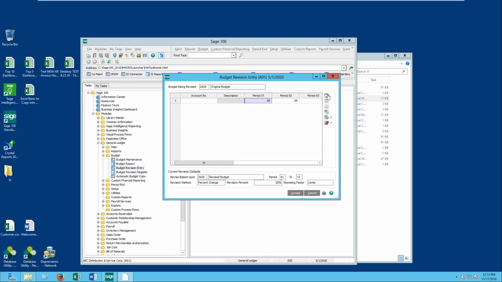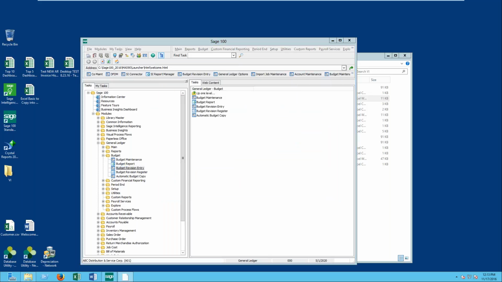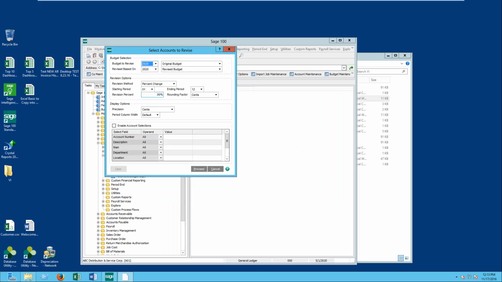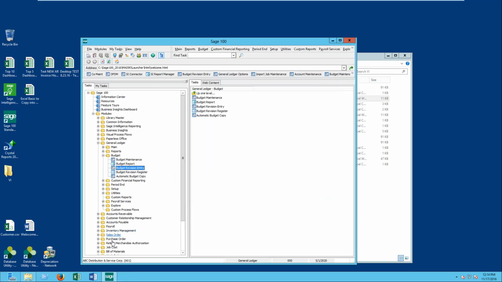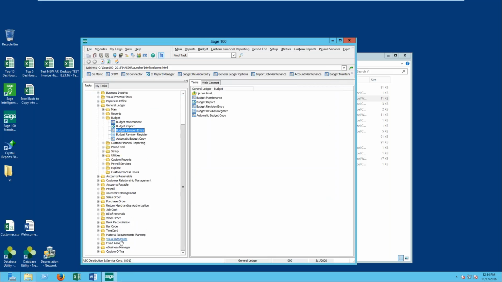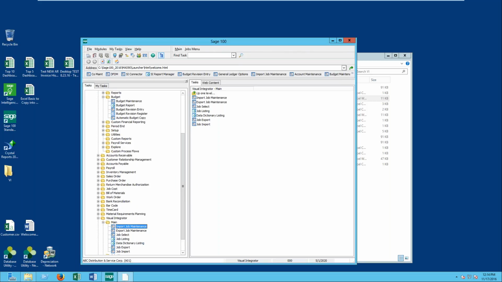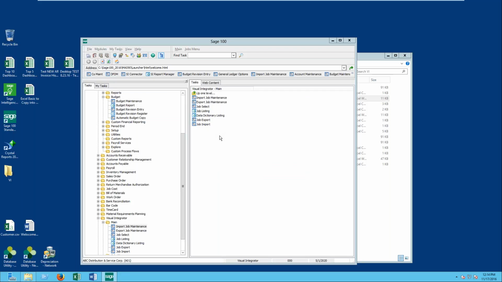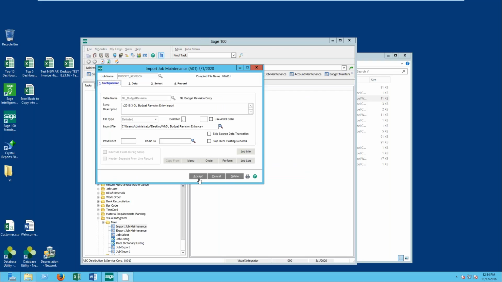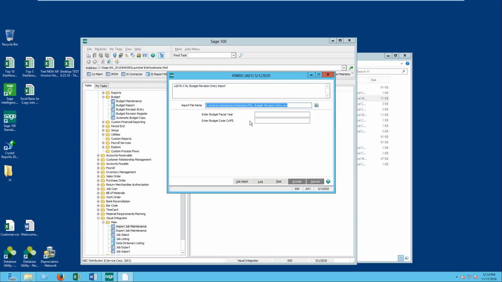I'll just get rid of all the goodies here. There we go. Okay. Let's make sure we can clear it. Should be okay. All right. Now let's try that import next. All right. In this case, we're just going to click accept and run it in.